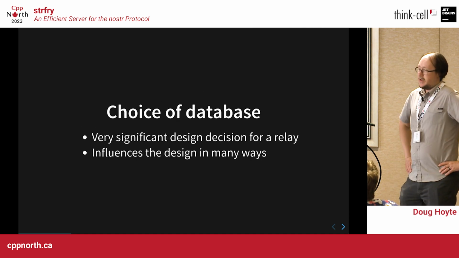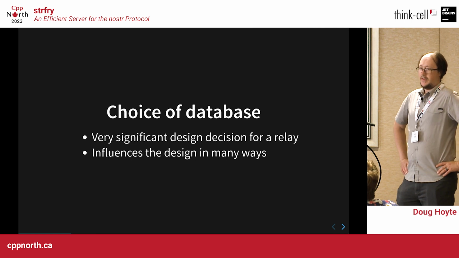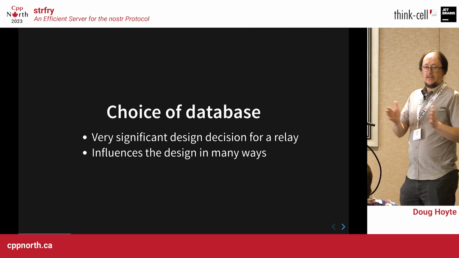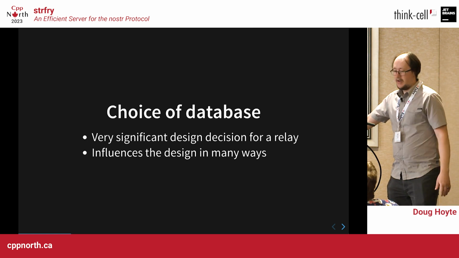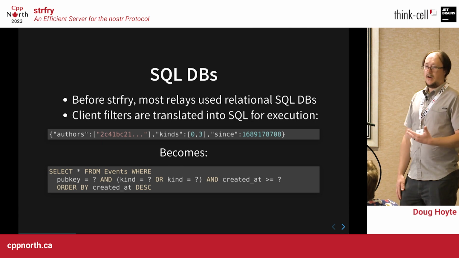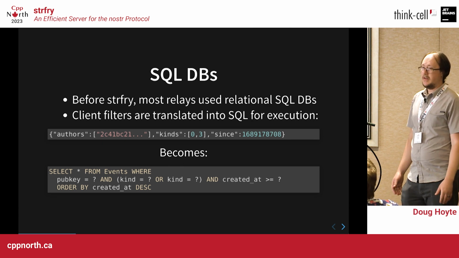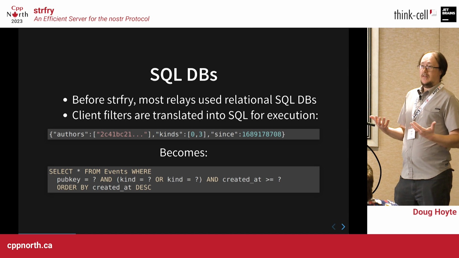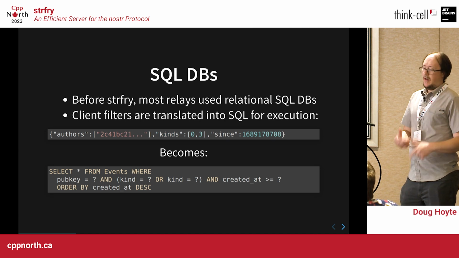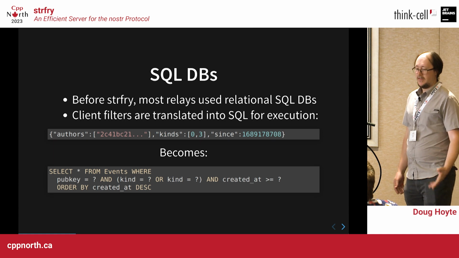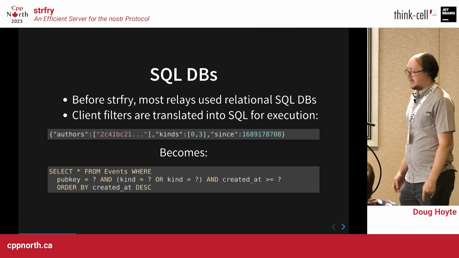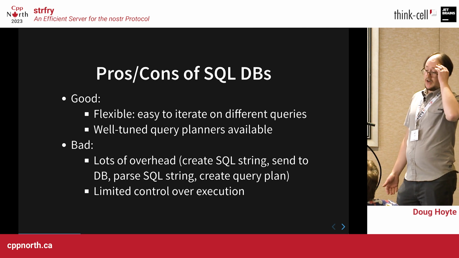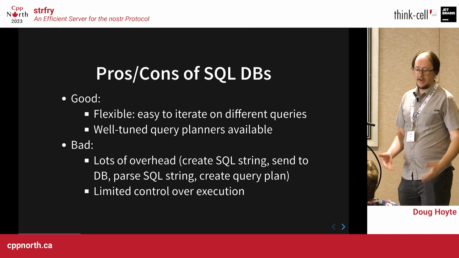So when you're building a relay, that's the server component, the choice of the database is obviously very important, right? And depending on what path you start with will influence a lot of the different design choices that you make later. Before I created strfry, almost all the relays were using SQL databases to do this, right? And the idea behind that is that you can take these filters, these JSON objects in that little language that I just explained, and translate them pretty simply into SQL, right? And then send to your SQL database, and it'll do a select for you, right? So that's quite convenient because it's very easy to iterate on that, right? You want to change your query slightly, you just change how the SQL is generated and so forth, right?